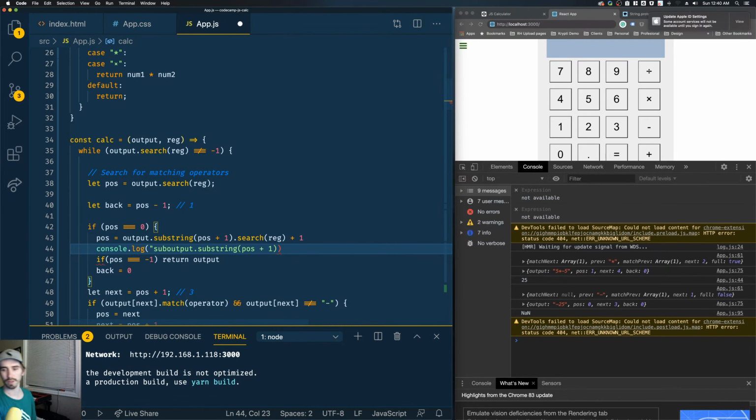Oh, right. Substring, gosh. It is -1. It is -1, but then I add 1 to it.